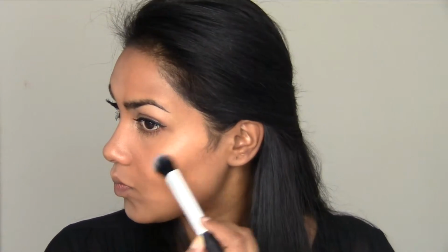I'm gonna highlight the inner corner of my eyes with this pencil by Benefit. It's the Highbrow Glow. Then highlight on a regular basis, I like to use Trace Gold by MAC as my highlight. And a little bit on the forehead, chin and the Cupid's bow. For camera, I usually like a heavy duty highlighter. So I'm gonna take that pencil by Benefit and just apply it on top of my cheekbones. Then I'm blending it out with my finger.